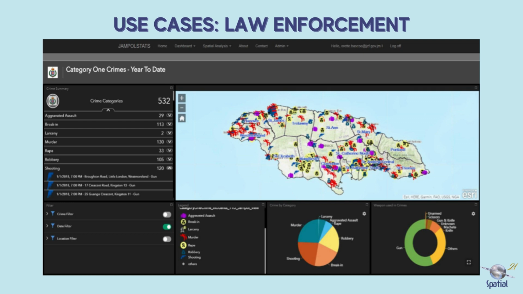Operations staff can use dashboards to understand ongoing events, monitor calls for service, and view personnel location in real time. Dashboards can integrate data from multiple sources, including agency databases, ArcGIS mobile applications, sensor systems such as AVL, LPR, and CCTV, and any other location-enabled devices.